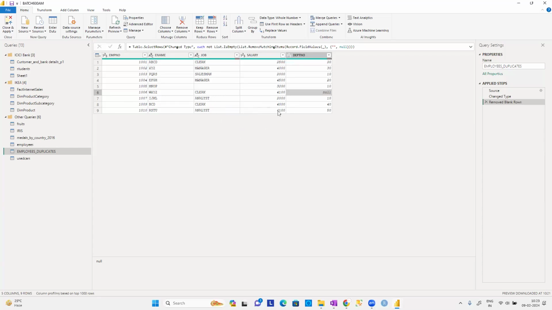Enter the data, import the data, remove the columns, keep the columns, remove the rows, keep the rows, enter your own data, whatever you want. Just verify each and every value: removing the duplicates, removing the errors, removing the blank rows, removing the top rows, removing the bottom rows, removing the alternate rows, keeping the range of rows. So practice all these examples. Just practice it, guys. That's it for today's class. I'll stop here, and we'll continue on Monday's class, guys.